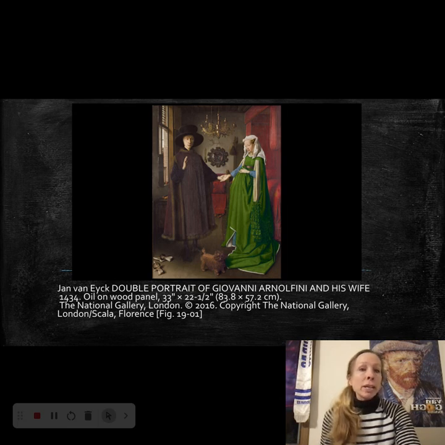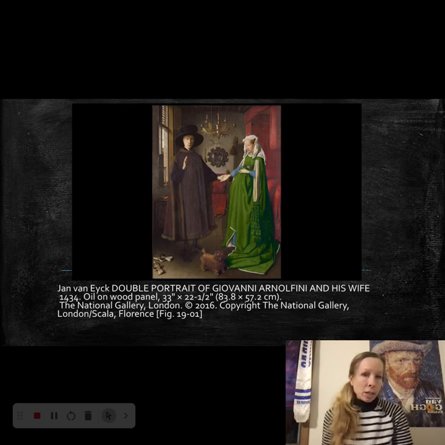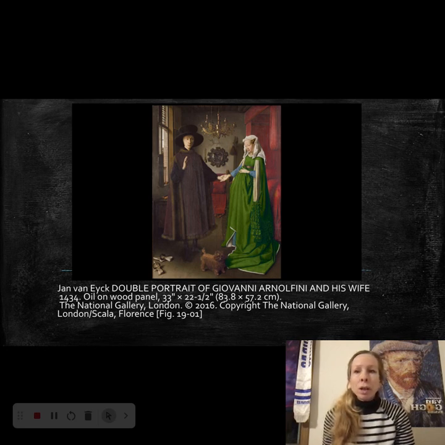So right here, you will be doing that. The 15th century in Northern European art is distinguished by remarkable attention to detail, and it has a very rich symbolic meaning that's infused in a lot of the artworks.